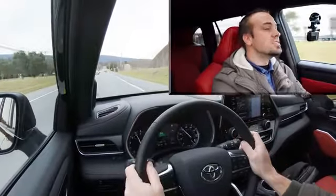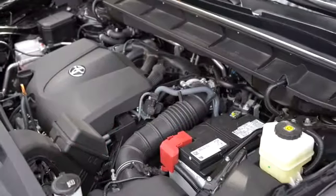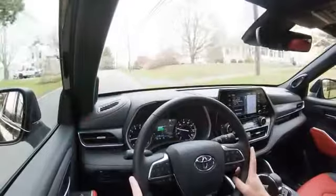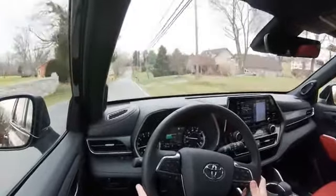You know what? There's so many turbocharged engines out there right now. And yes, we all know they're more unreliable, but this naturally aspirated engine has a ton of power and it's extremely reliable as well. So it's really the best of both worlds. I think I'm used to turbo lag at this point, even if it's just a little bit, but there's none of that, of course, because this isn't a turbocharged engine. So it's instant acceleration from the get-go, and it's extremely reliable as well. So you gotta love it.